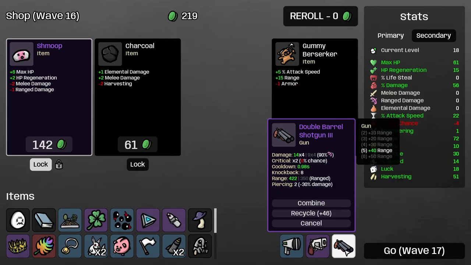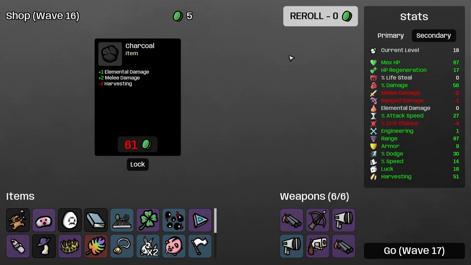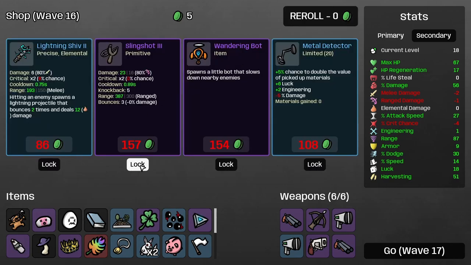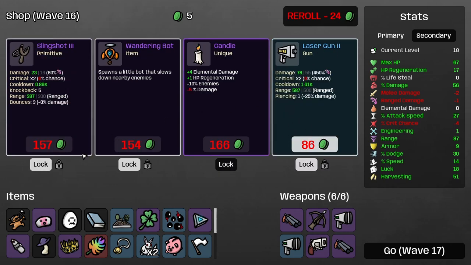Yes, finally. Okay, if I get another weapon, that means attack speed. Yeah, like this. I could combine the shotguns and get another weapon. Ideally not, probably not the weapon that I would really mostly want. Yes. Yeah, get rid of the slingshot. I'm getting the laser gun.